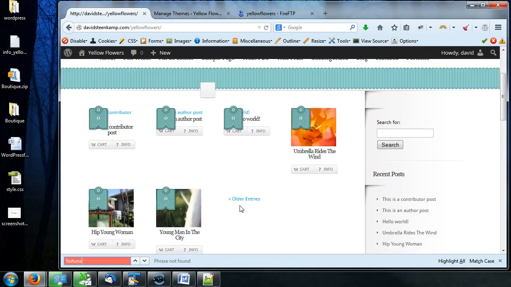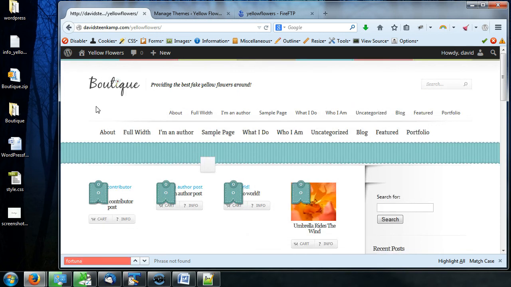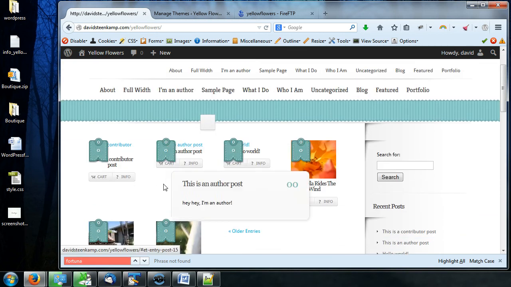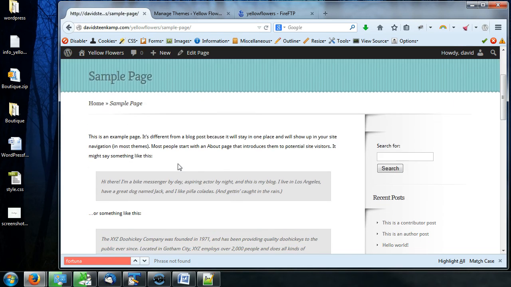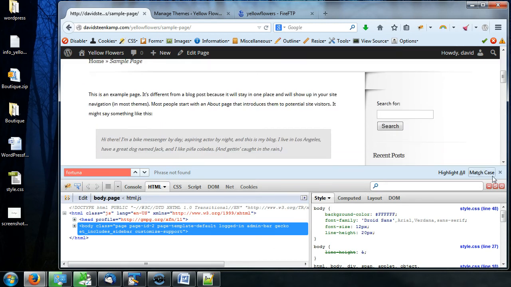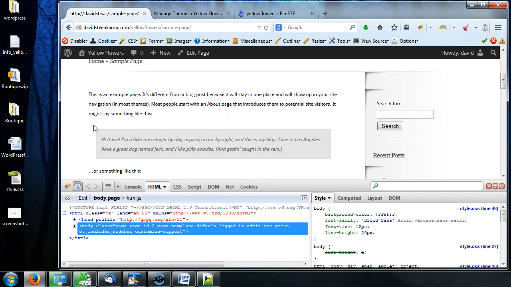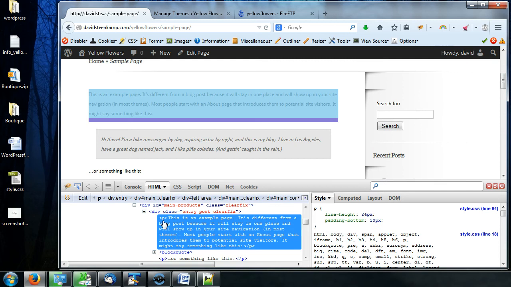Okay, now I just want to prove to you that it is using that little file. So let's say we want to change the font on, let's just go to sample page. Right now I'm just going to quickly use this little tool called Firebug, and I want to figure out what this font is. So P tag.